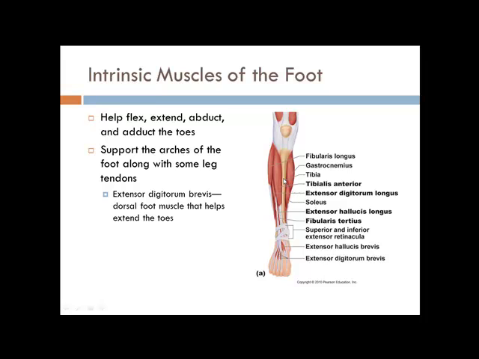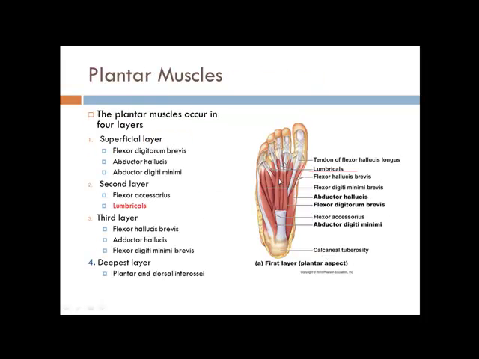Intrinsic muscles of the foot. Okay, these guys are going to help flex, extend, abduct, and adduct your toes. So let's look here. So on our superficial layer, we're going to have our flexor digitorum brevis, which are these guys right here. Our next layer we have in are going to be our flexor accessorius, which will be just inferior, which will be just deep to these. It's hidden here. And then our deepest layer, you're going to have your flexor hallucis brevis, which we can see right here. Hallucis is your big toe.